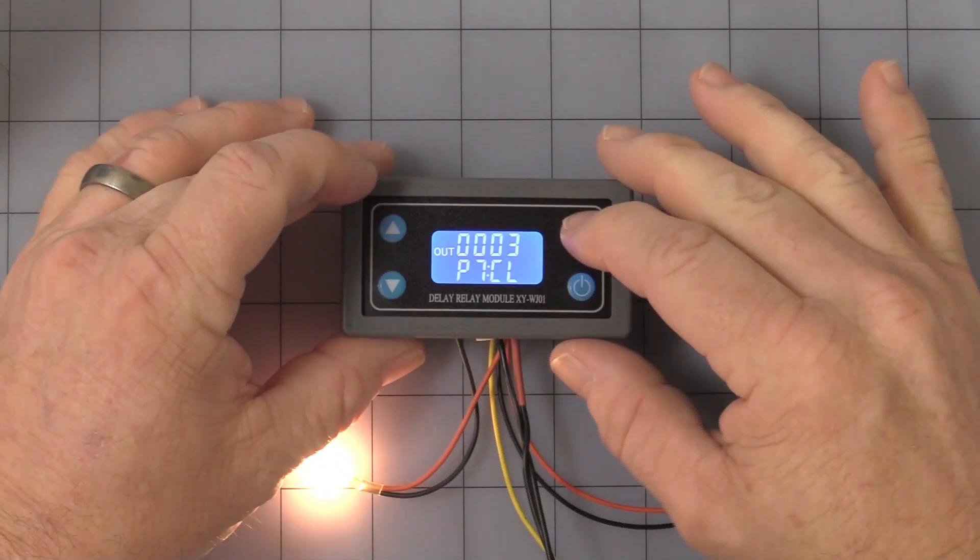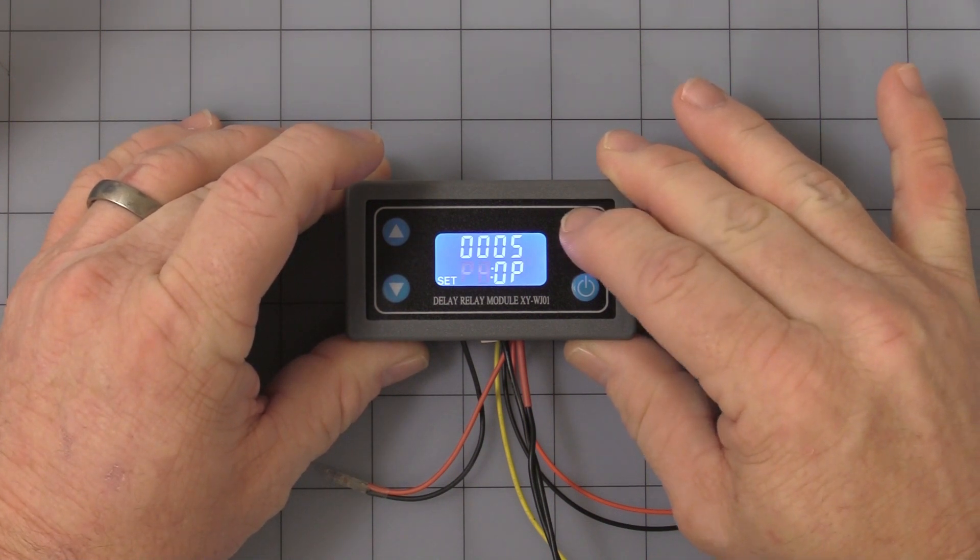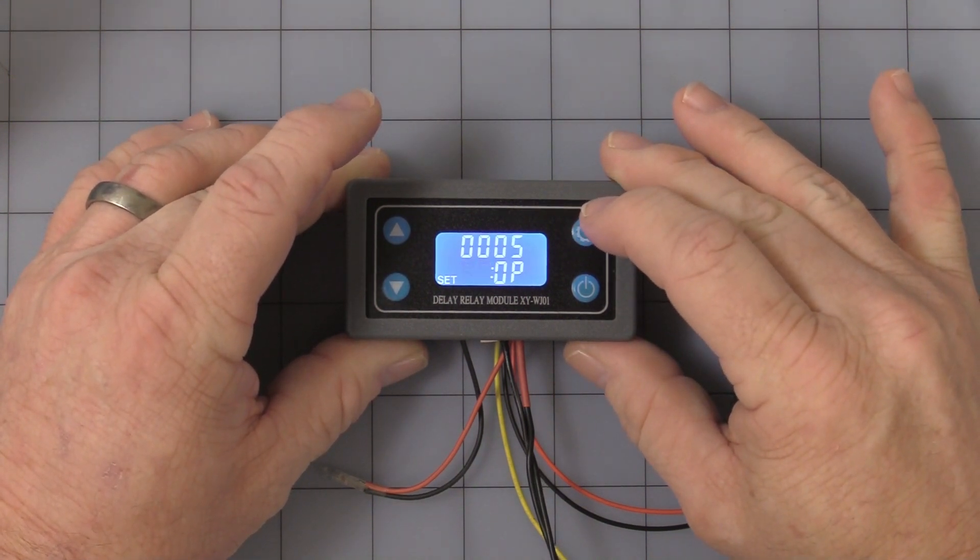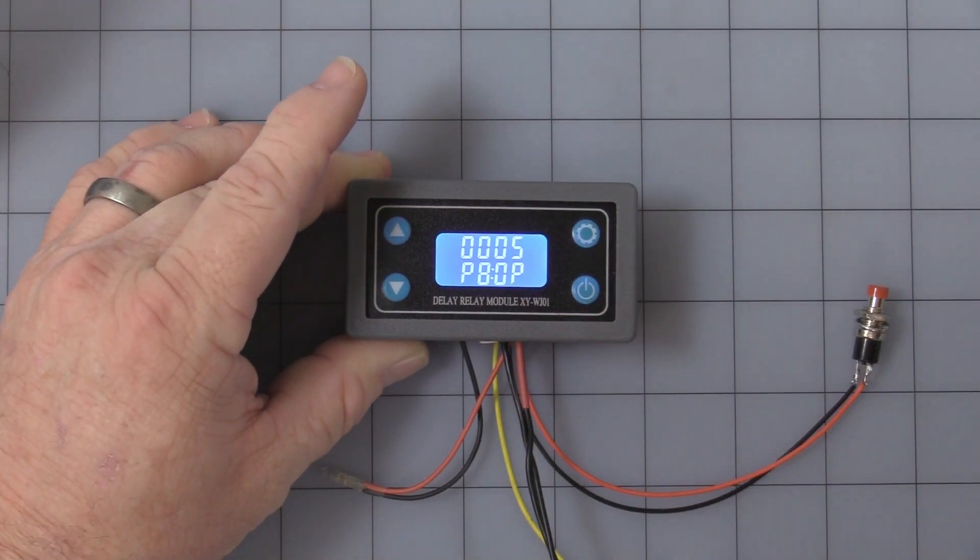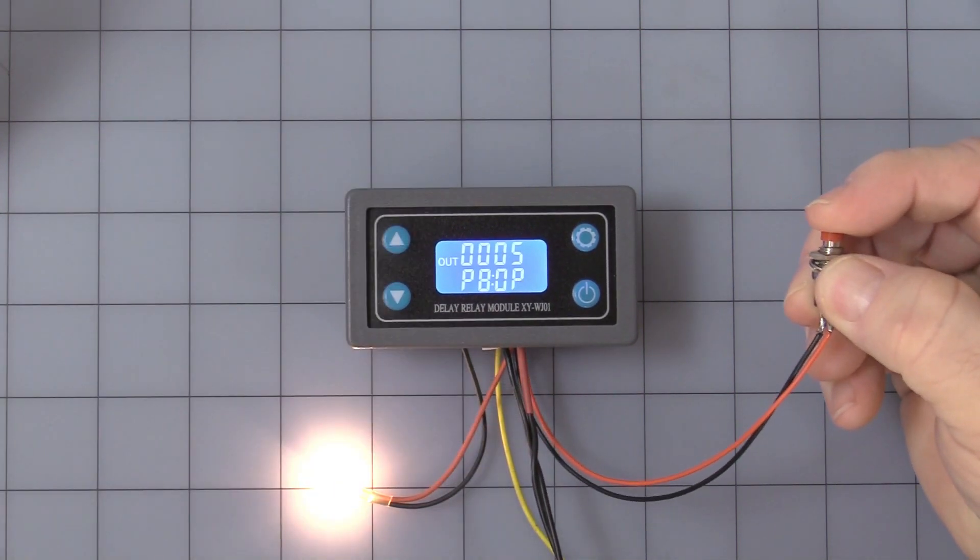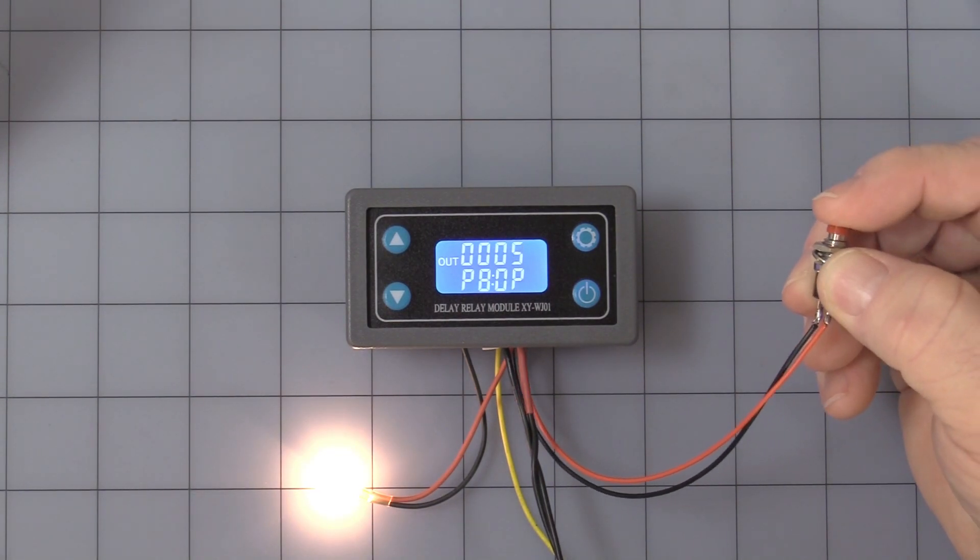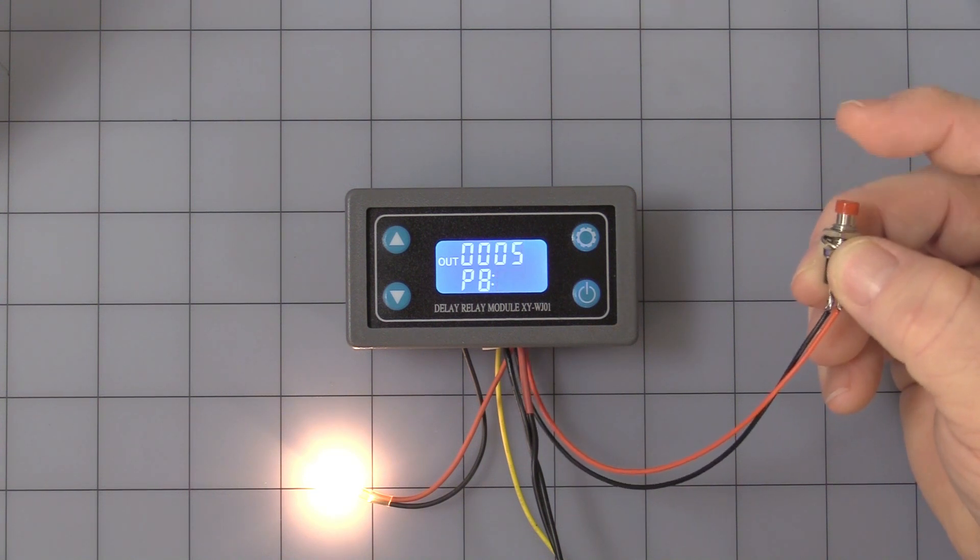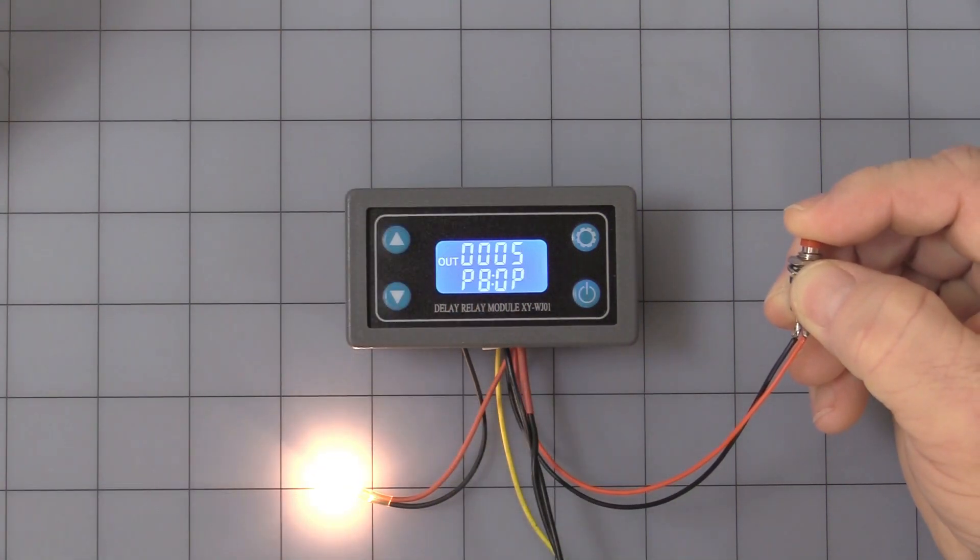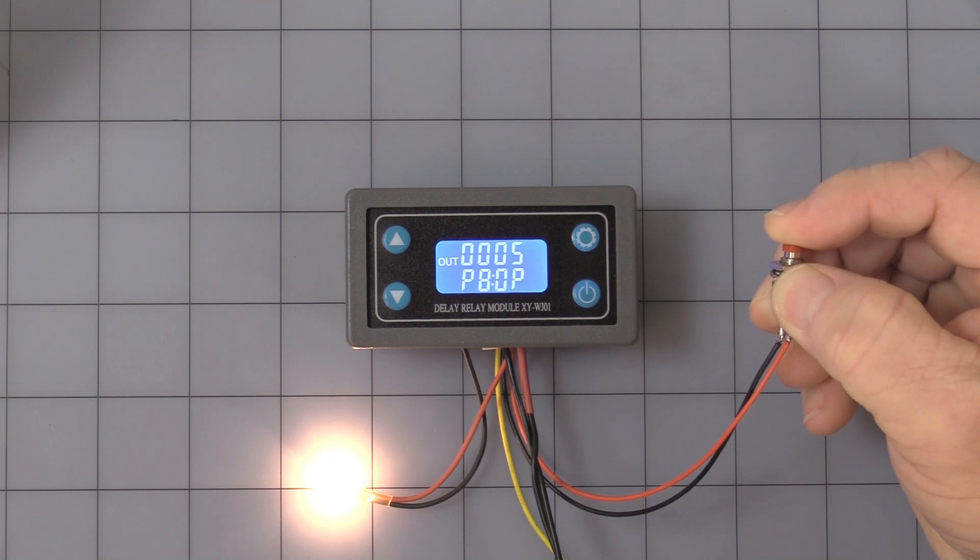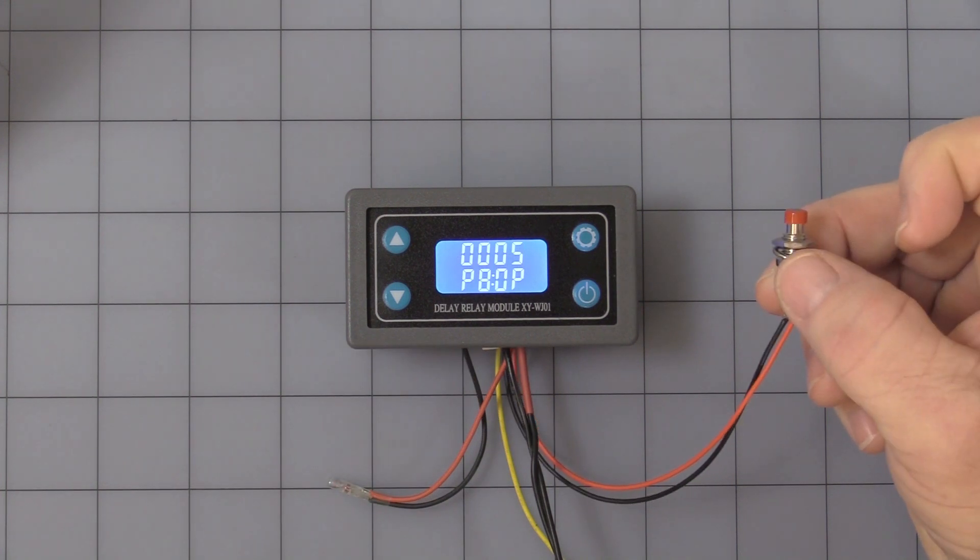Now, let's go to program eight. Relay on time. Now, this is just a simple on time. This one is a little different on how it handles the trigger signal. Press and hold it into operating mode. As long as I press and hold, you notice it does not start counting down. Press and hold. Press and hold. It resets the time. Every time a quick trigger will reset it. Press and hold. It will not start counting down until you release. And then relay turns off after your time.